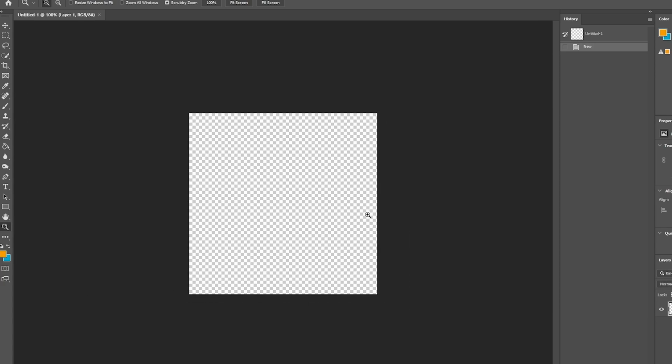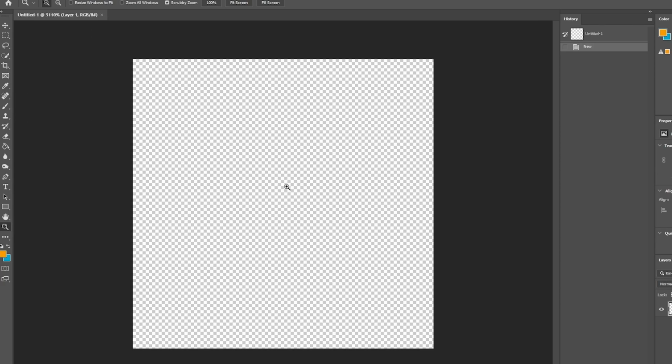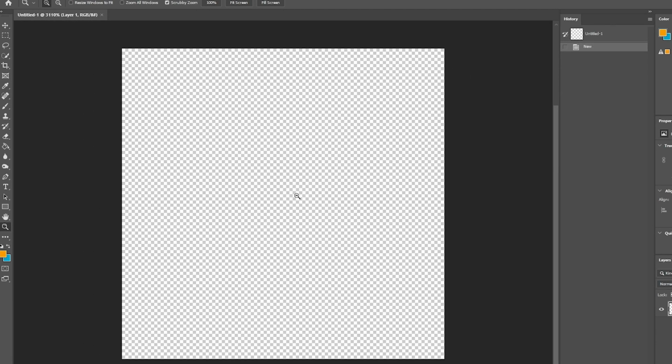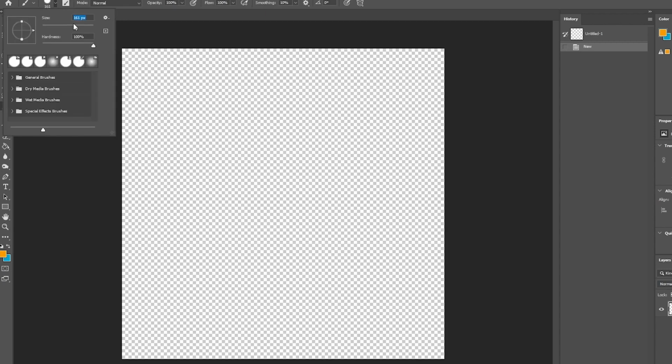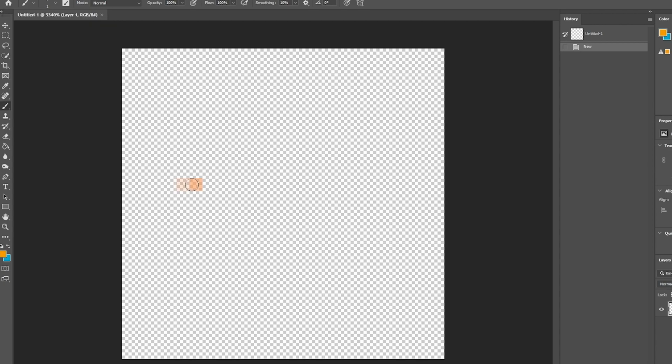Now obviously you can see it's very small, so we're just going to zoom in just like this. Once we zoom in, we're going to go on brush, or we can go on pencil. That depends on us. I'm just going to use the brush. I'm going to make the size 1 pixel, and obviously this is a bit of a blur and makes it look a bit shady.